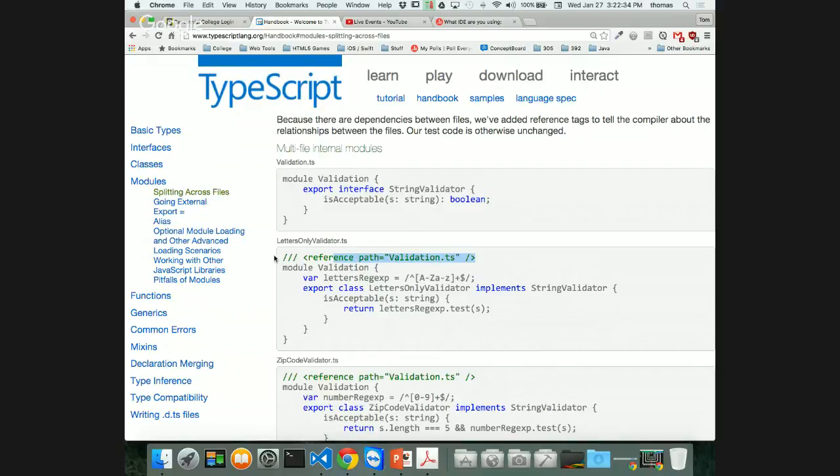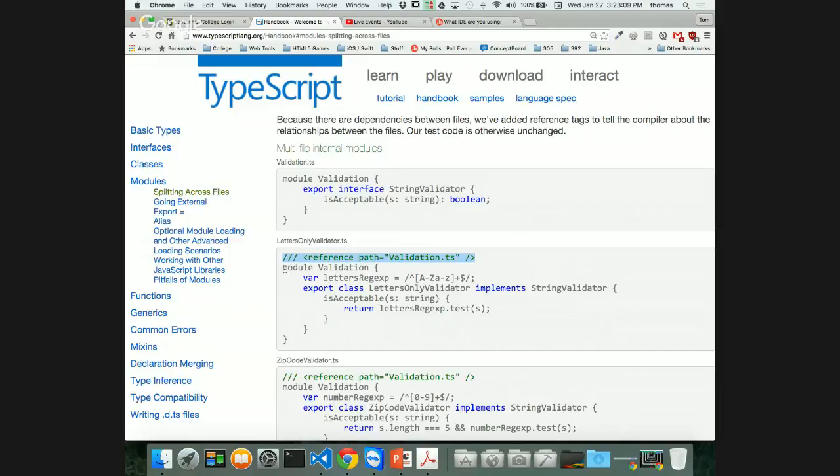I need to use the // notation. So // and then I need to use, in angled brackets, reference path equals, and the path of the module, the local path to your module. Usually what you want to do is make it a relative path. You don't want to make it specific, like C:\, because that'll only work for your computer. You want to use the relative path way of noting it, which is go up a level and so on, to mention the relative path, right? So that's what you want to do, and you want to specify this as a reference.